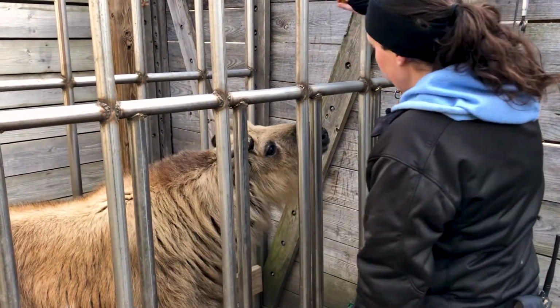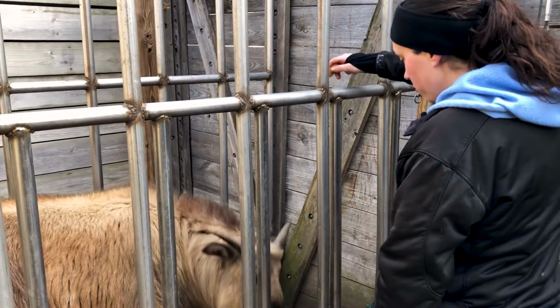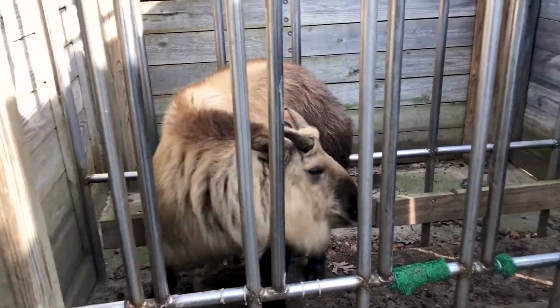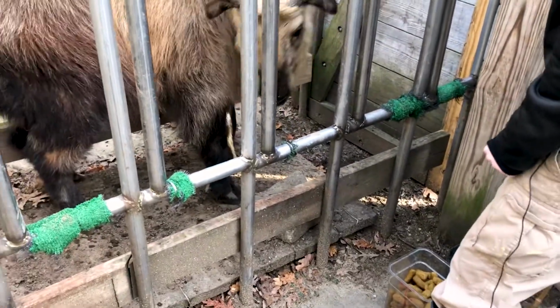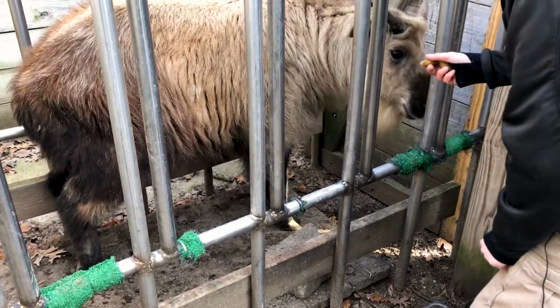So right now I've got two ways to do it. I can either get them to come up. Come up. And then you gonna do it today? No. You come up. Okay, so she's not going to do that today. The other thing I'm working on is these two bricks here. If they'll step up on those, then I can trim a little bit easier. But we have just started. I started this like a week ago, so it's really new. So she doesn't really know what she's doing yet.